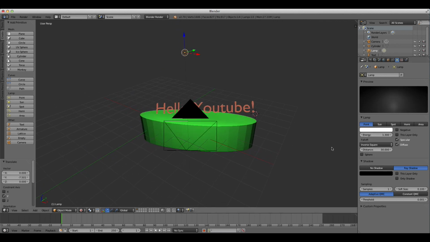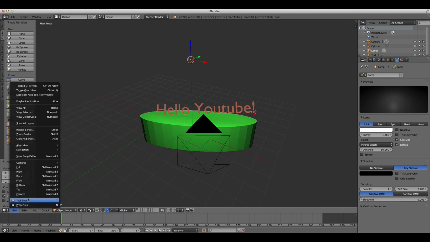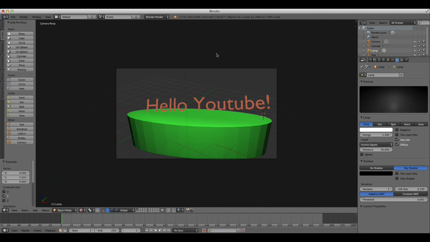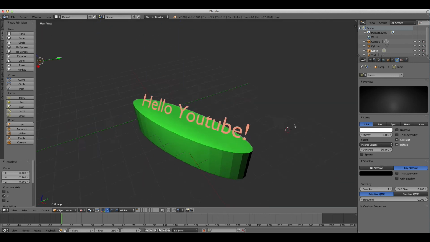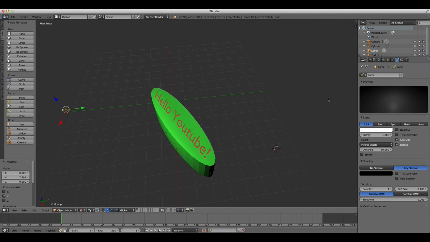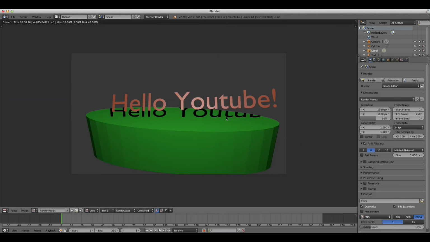And so now that I have this even lighting, I can go back to the camera view, and I could render out this beautiful image. Well, not quite, but you could render out the image by using this render button, and this is what it'll look like with the text back there.